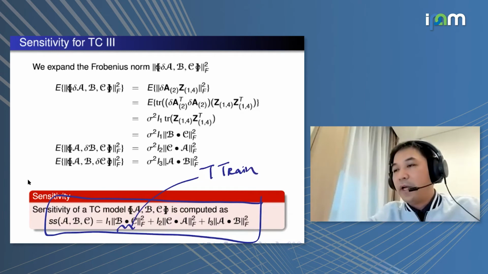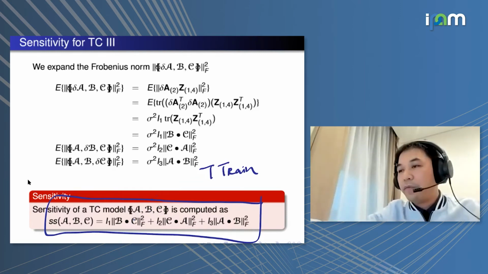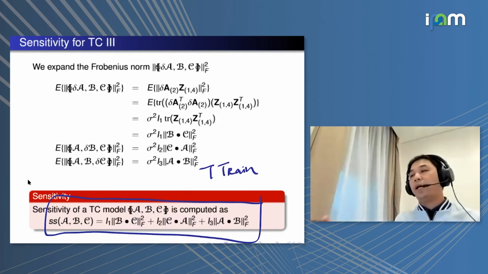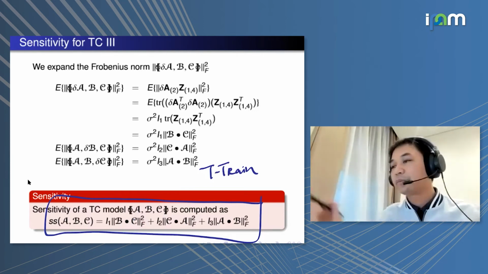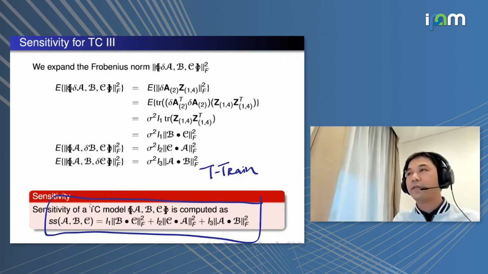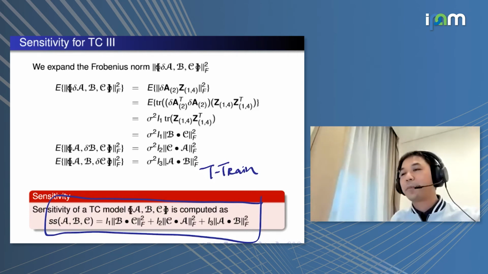For the first tensor train, you completely delete the core tensor A, and you have B and C. Then for the second, you completely delete B, and you have C and A. And for the last term, you delete the last core tensor, and you have A and B. So we have the Frobenius norm of 3 tensor train models, and we have here the sensitivity for the tensor chains.